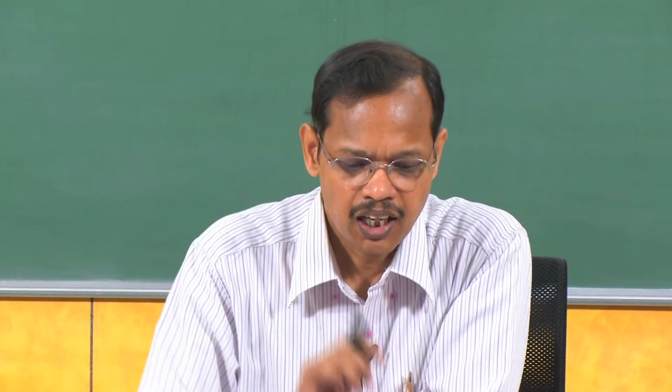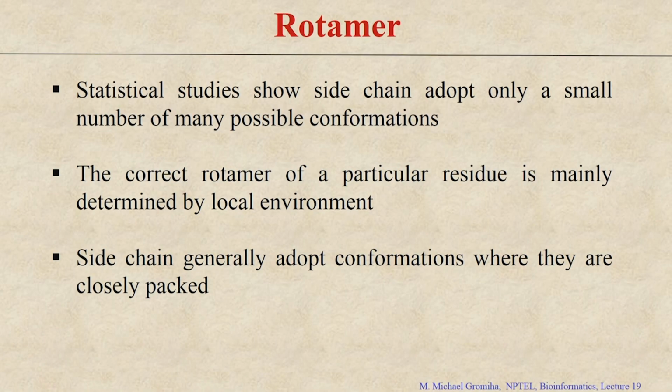In this case, if you find your residues in different secondary structures and different locations, you can get the proper libraries from the rotamers and use that conformation to build your model. Otherwise, if you do systematic sampling, it takes a long time and is very expensive in computational time. So, we use the libraries to see which conformation each side chain can adopt, because each side chain can adopt only a small set of conformations, not all possible conformations. You can check with the environment and use the particular conformation for any side chain.